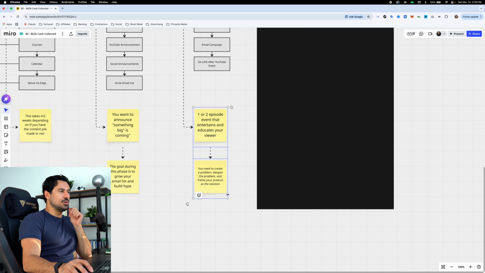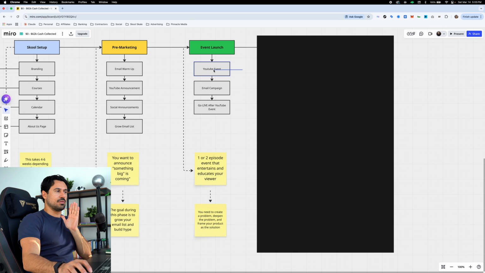Now, with the YouTube event, you're going to go live with episode 1. You're going to have it scheduled. You're going to set it as a premiere. And then that's when you're going to start blasting out emails every single day, 3 days before leading into that event. You're going to be making people aware of the date of that event. You're going to give them the timestamp, everything. The moment that first episode goes live, you're going to send them the email with the direct URL link to that YouTube event on the first episode.